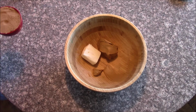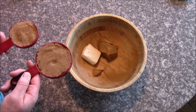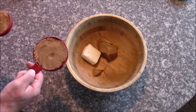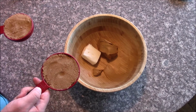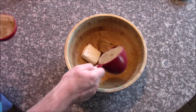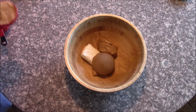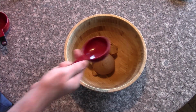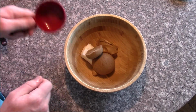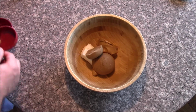Now our brown sugar, the measurements for this are 1 1/4 cup. So to get this done, I have 1 cup and 1/4 cup. But you could also use 1/2 cup plus 1/2 cup plus 1/4 cup. And you can see in there, it was really packed in there. When you measure brown sugar, you can scoop it into the cup. You want to really pack it in, and that's how you get consistent measurements with brown sugar.